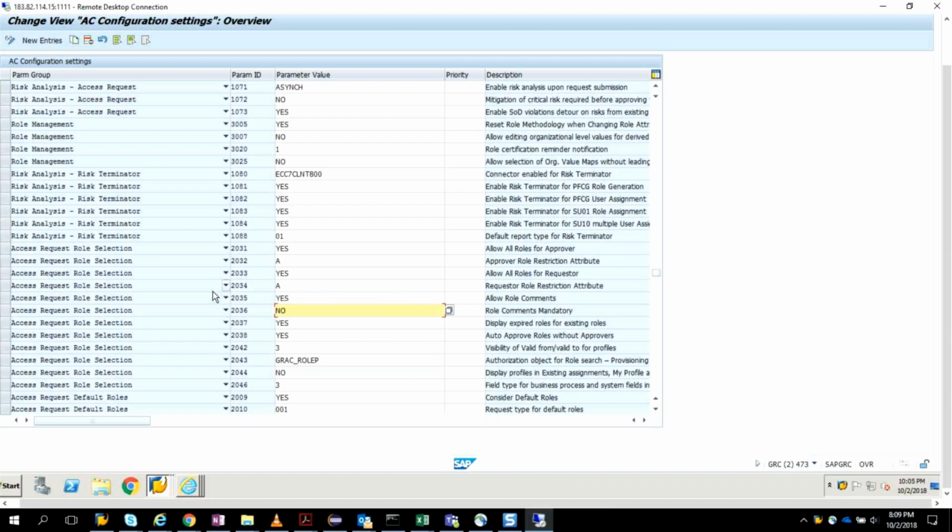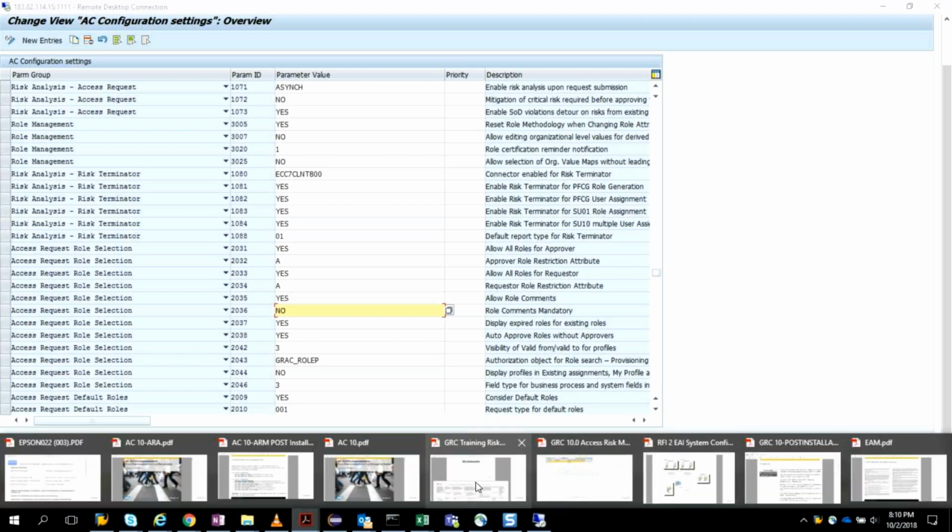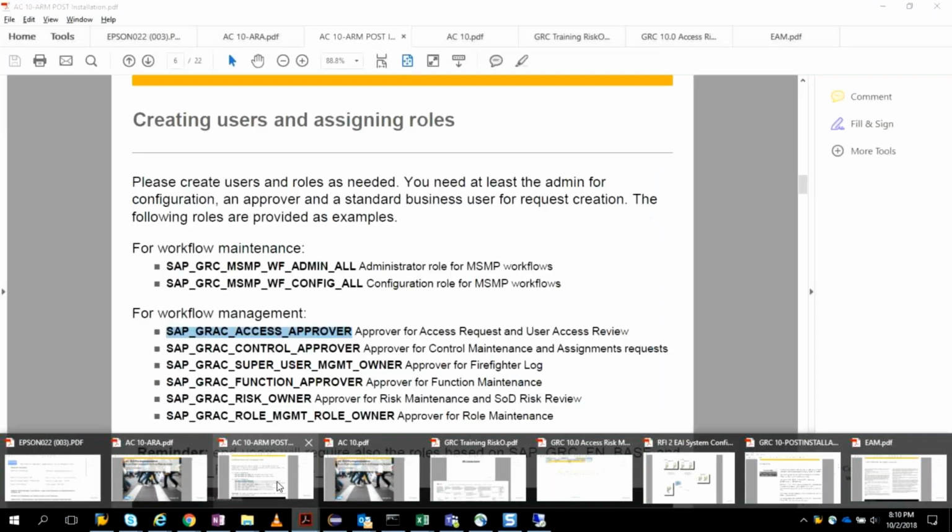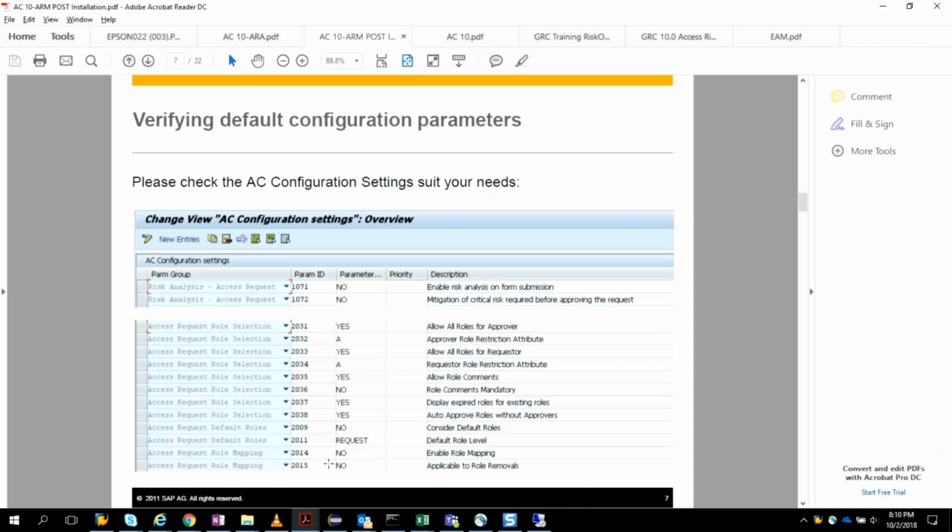Okay. You check once, open the document. What are the standard parameters there? See here, that is 2031, 32, 33, 34, 35, 36.